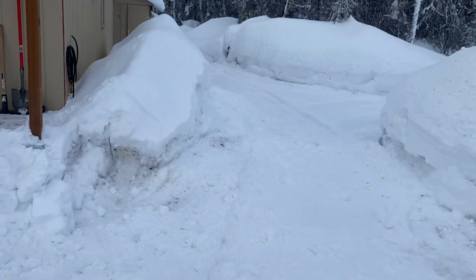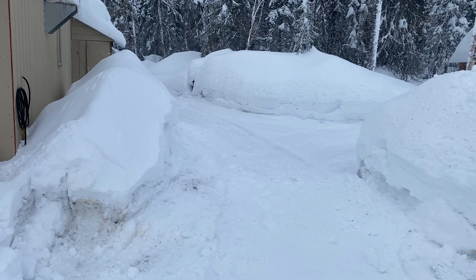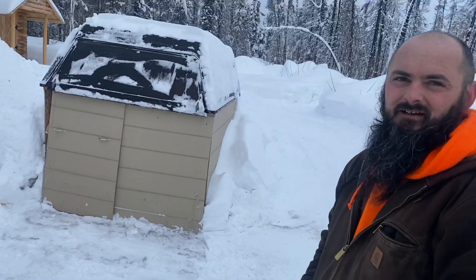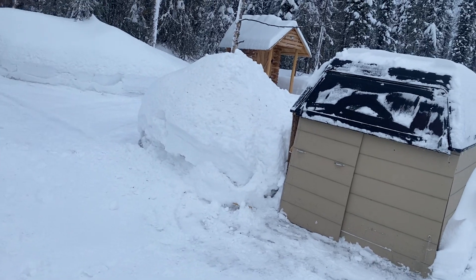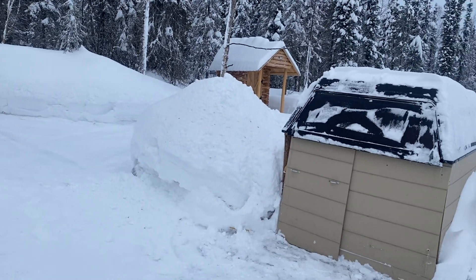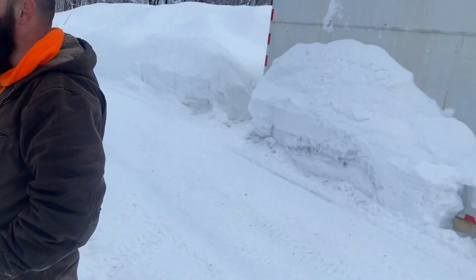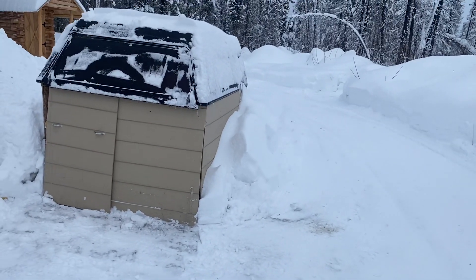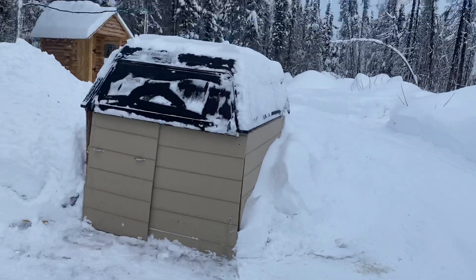Tyler's getting ready to fix a cord — he got a cord going out to his outhouse for a light and he got into it with his snow blower and cut it in half. We ran the cord over there before we didn't get it buried in time before it froze, so it laid across the ground. I thought it would have gotten down into the hard pack by now, but apparently we've dragged it up enough with the groomer and it just never stayed buried. So I found it with the snow blower today — yeah, the snow blower will just wad up any cords or ropes like that.